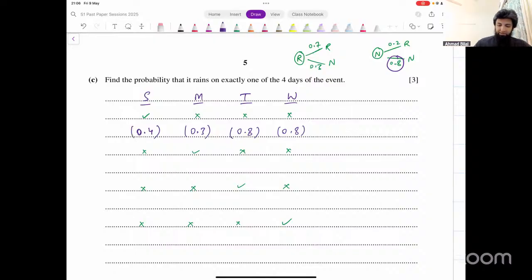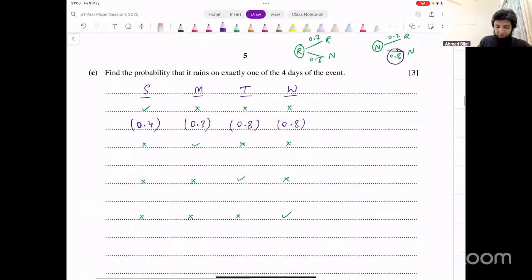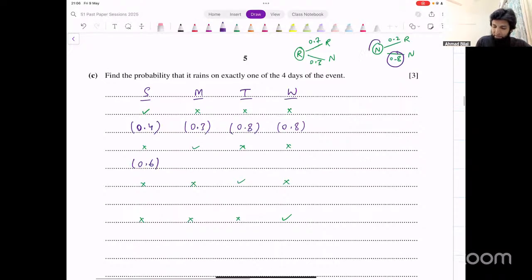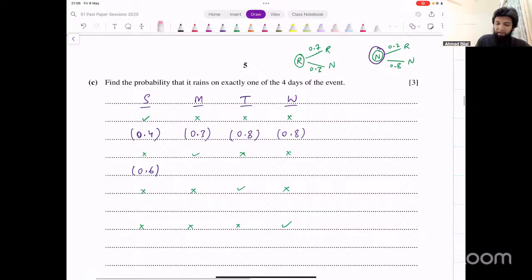The second case is it did not rain on Sunday. The probability of not raining on Sunday is 0.6. If it did not rain on Sunday, that's this case here. What's the probability of it raining on the next day? That's 0.2. Now make sure that you're focusing, because repeating this whole thing would be difficult. So if you have any question, you can ask right now.